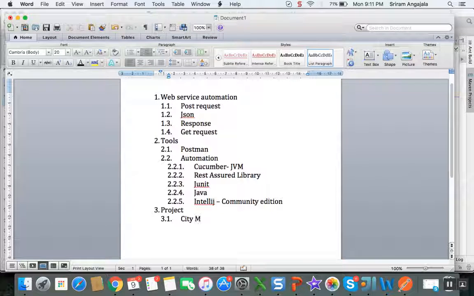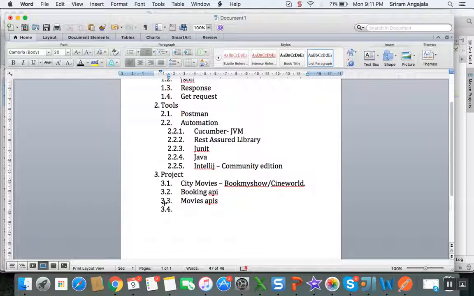So today I've taken a project which is City Movies, which is like BookMyShow or Cine World, whatever it is. Ideally, this is a booking API, and it also has movie APIs, details of movie APIs, and all this stuff. So it's a movie ticketing API.